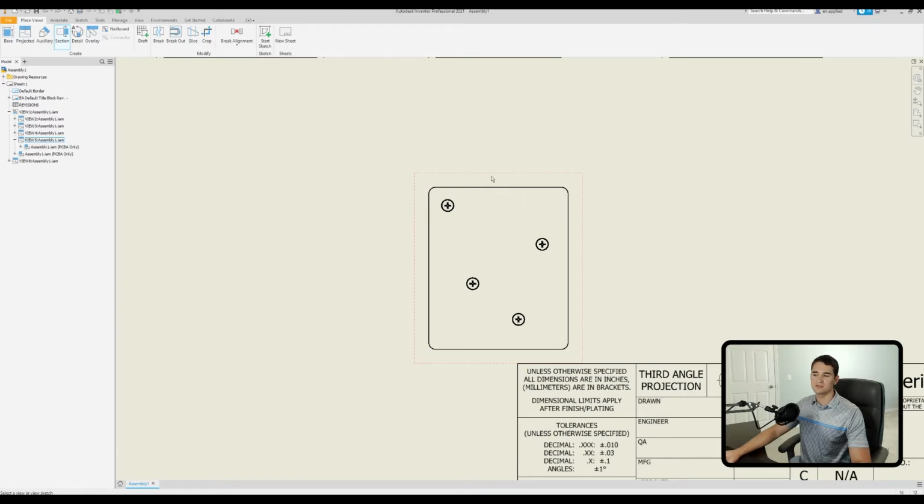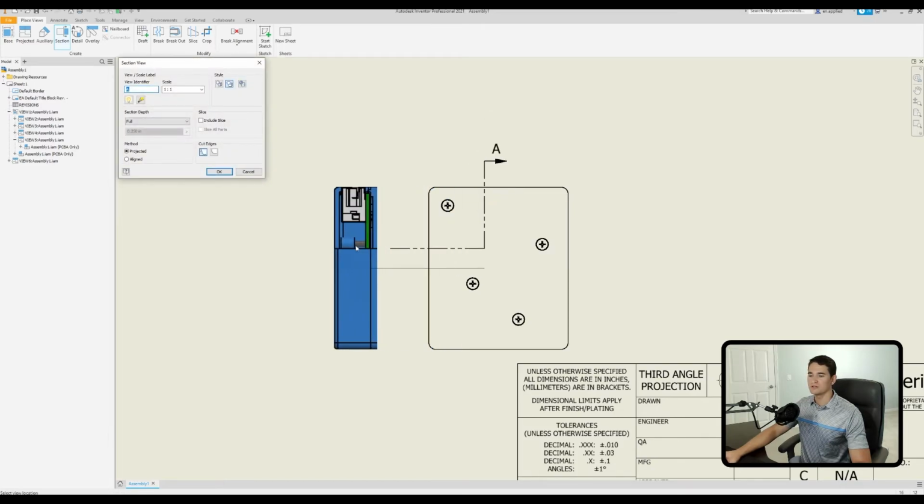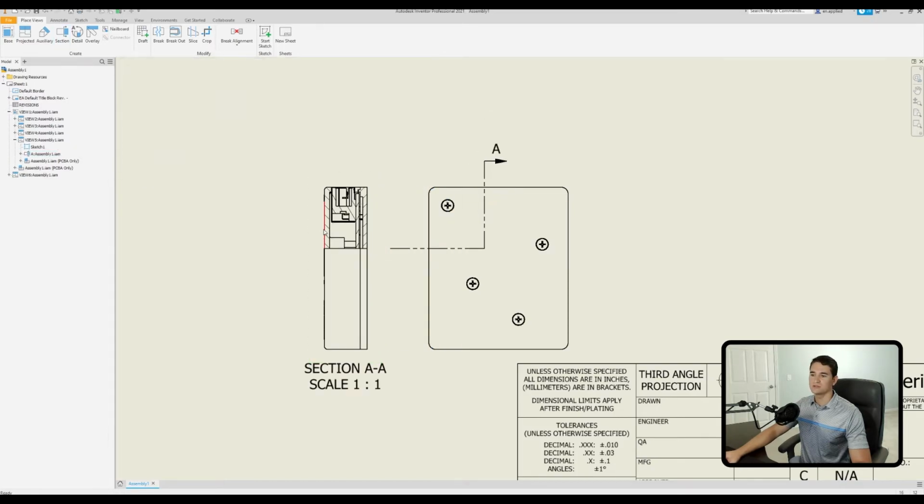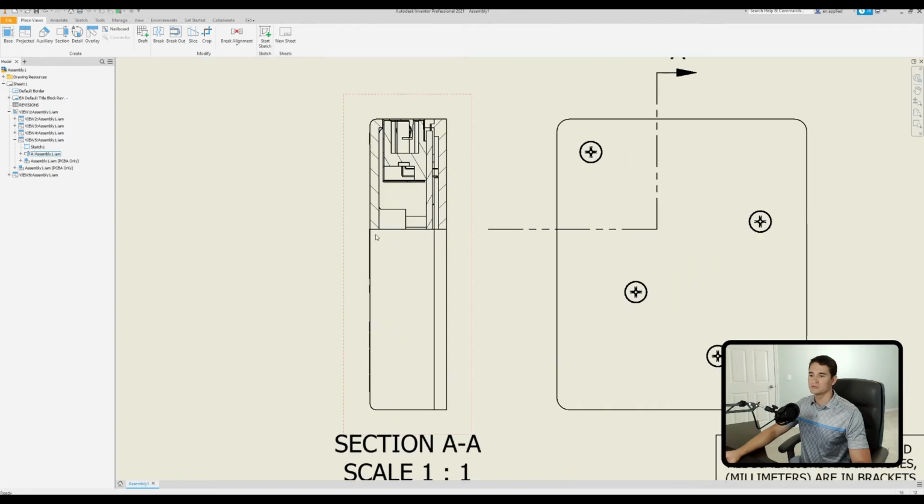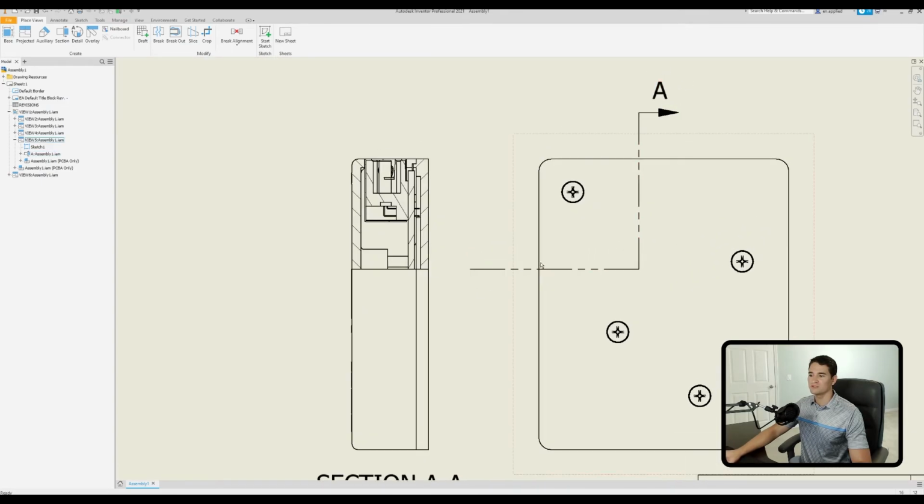Now, let's say, for example, I want to remove only the corner of the enclosure so that I can see the connector that resides in this area while maintaining the rest of the model. Okay, so all I have to do is click on section, click on the view. Okay, and then I'll just go ahead and draw two lines 90 degrees to one another. All right, and then I'll right click and go to continue and pull this over in this direction. So as you can see, when I drop this view, the rest of my enclosure is still intact, except for this section that I cut out of the corner so that I can see this connector that lives on the inside of that enclosure.